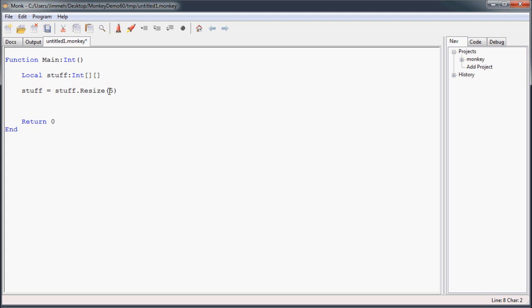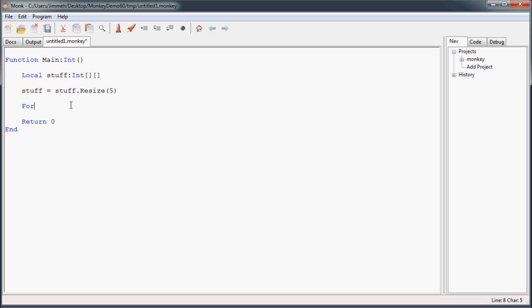Now that you have this first array, we can think of these as rows and columns. I think it's columns and rows in Monkey, so we're going to think of this, no, it's rows and columns. Yeah, rows and columns. Okay, so this is your rows, and these are your columns. So we've just created 5 rows of nothing. So we need to initialize our columns. The way to do that, unfortunately, is that there's no other way to do it in Monkey.